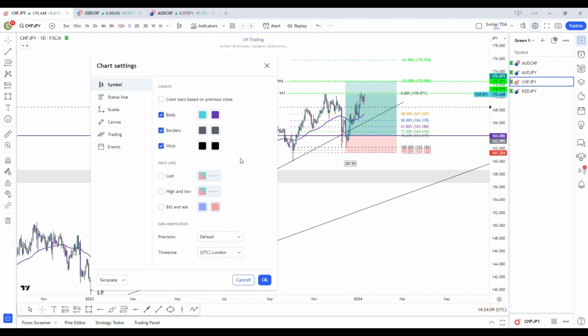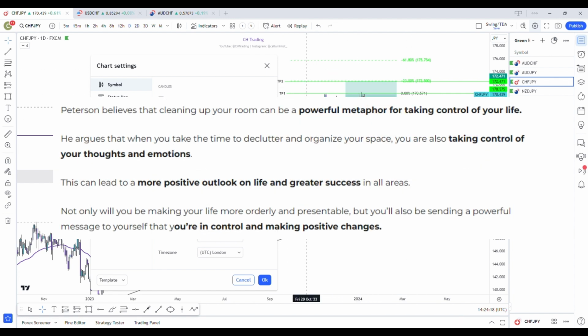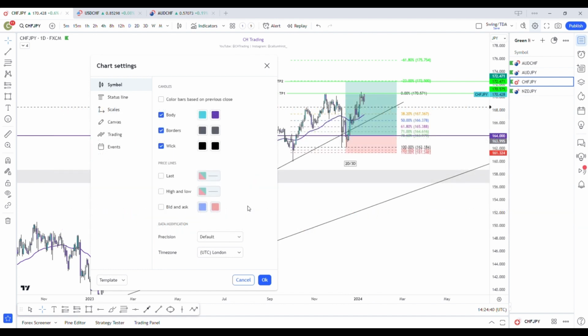So I think how you do anything is how you do everything as well. So it's very important to have a clean and organized chart so that you've got a clean and organized profit and strategy and clean and organized life. So make sure your desk space and everything else is tidy. Make sure your room's tidy, all that sort of stuff, because your environment really impacts you. If anything's not organized, then everything's not organized in a way. Keeping a clean chart is super critical to having a clean trading strategy as well.